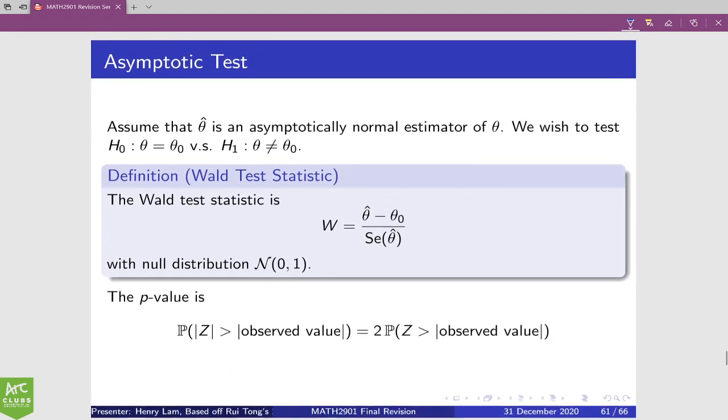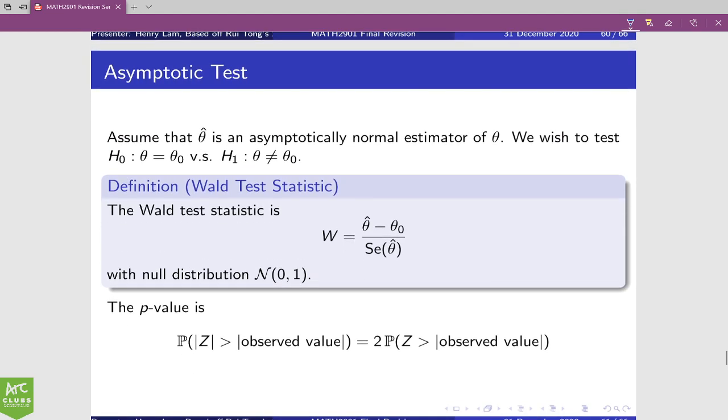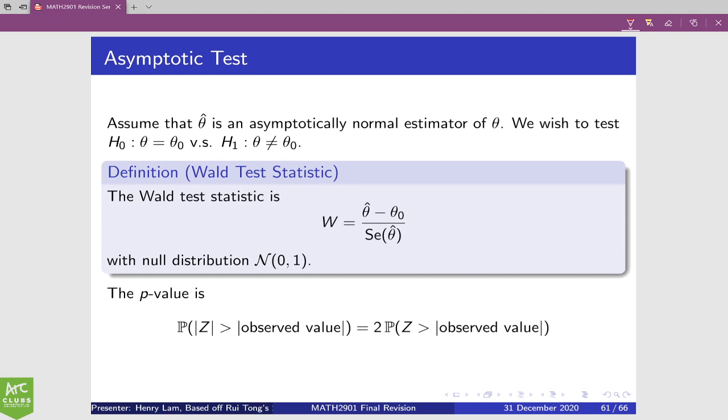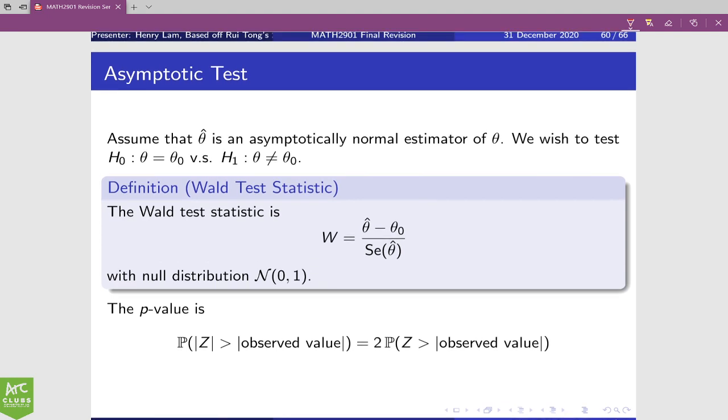Right, so we'll go over this last thing here. I won't go over the likelihood ratio test because that's minor apparently in this course. So we'll go over the asymptotic test, the Wald test. The idea is basically, if you have an estimator that's asymptotically normal and you want to test this hypothesis, then all you do is use the standardized normal. You just subtract the parameter and divide by its standard deviation.